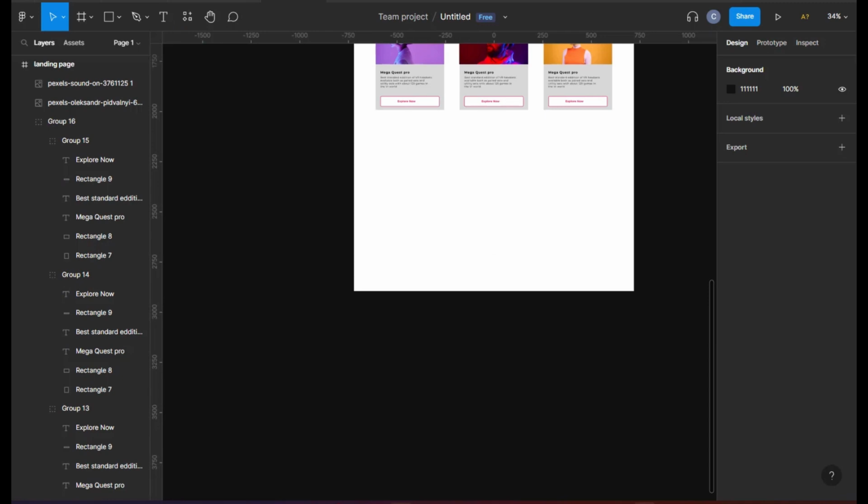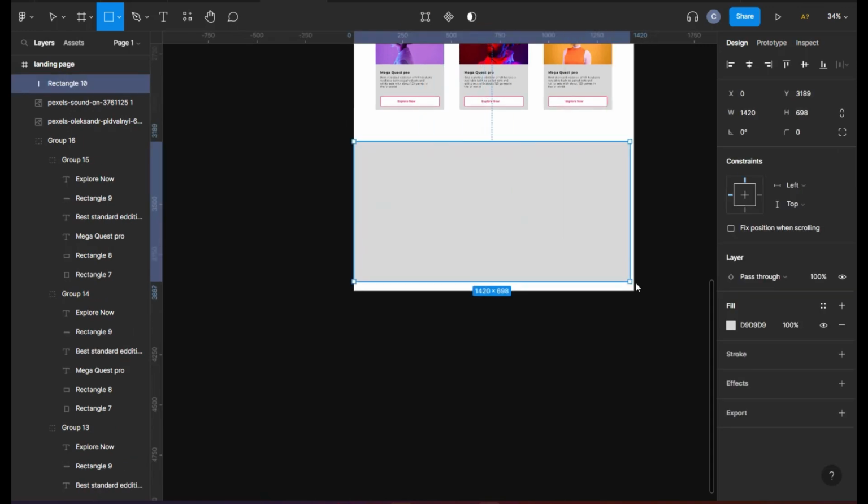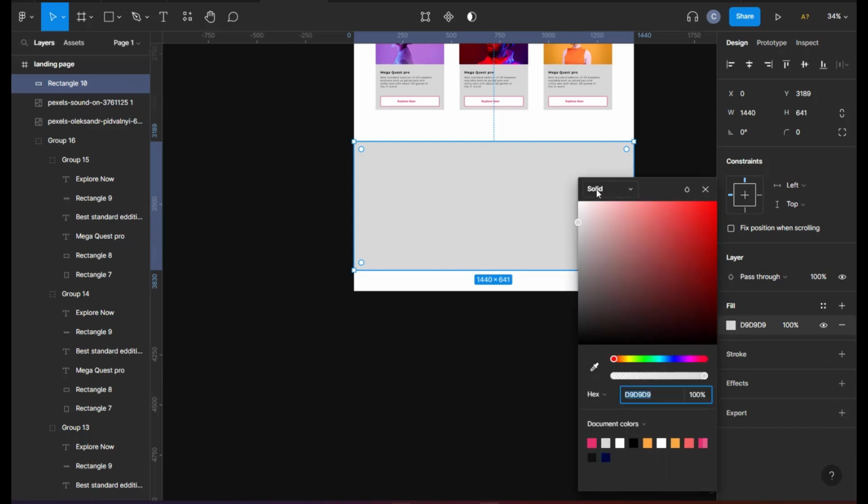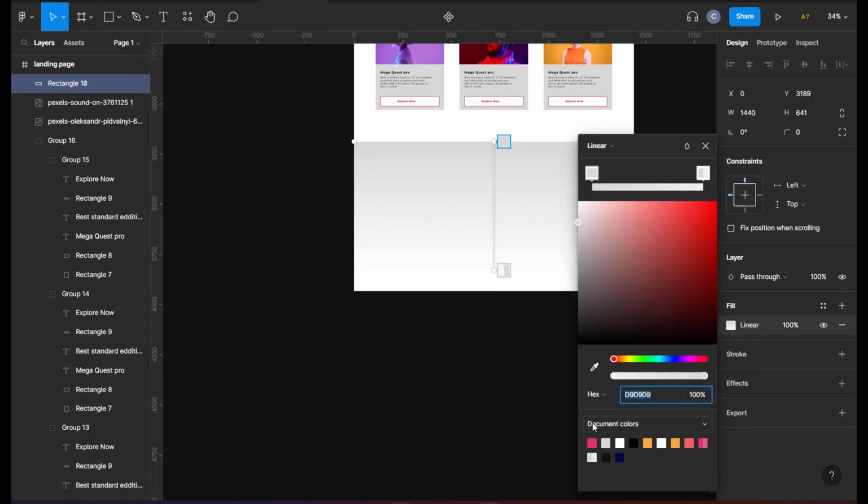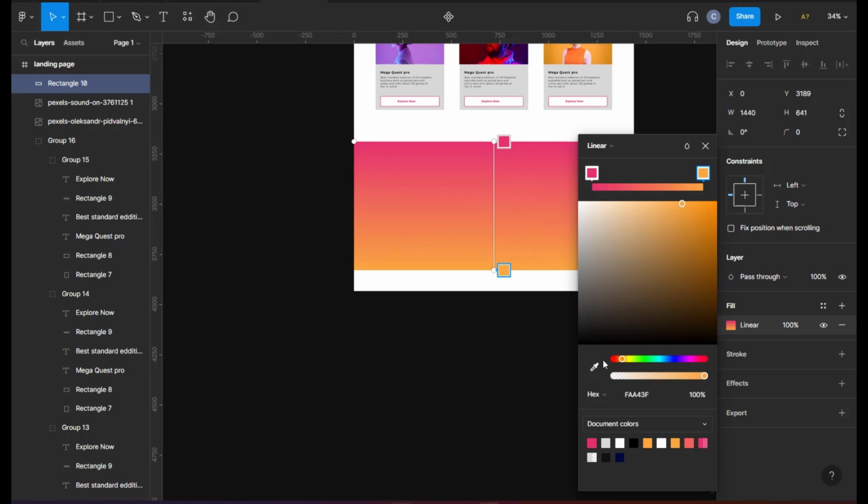So we need to create another section over here and give it that same color. If you create it this way, the next thing you have to do is come over here and choose linear. Our first color here should be this, and the second color should be this. So what we have to do is rotate it this way.